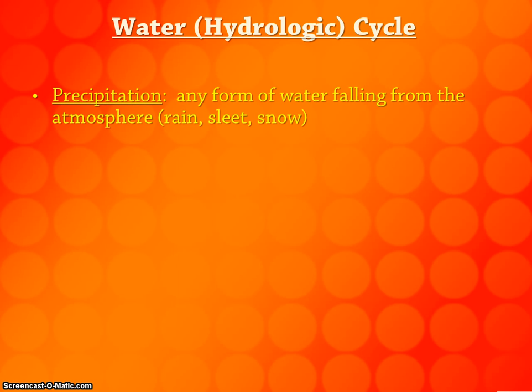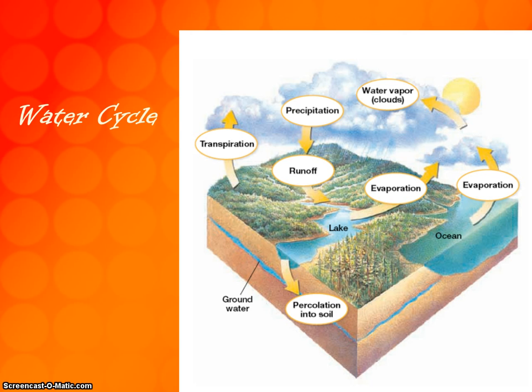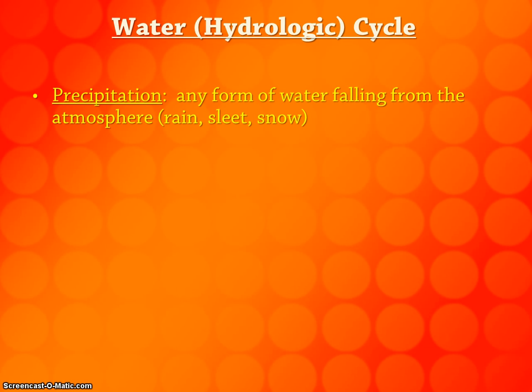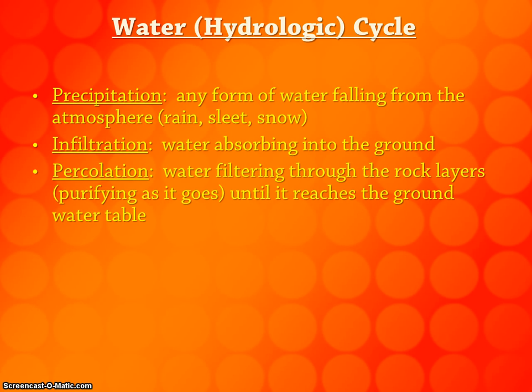Now let's look at these terms in relation to this picture. All right, precipitation. If you first look at the picture, we know precipitation is when water, it could be frozen water, it could be liquid water, falls from the sky to the earth. Infiltration, another term, is when that water is going to be absorbed into the ground, usually after a rainfall. You'll get that process occur.